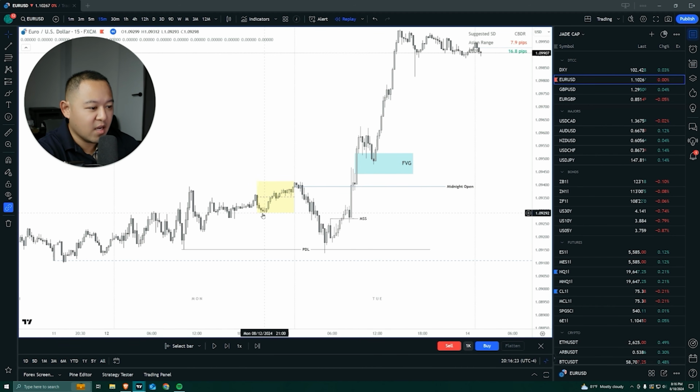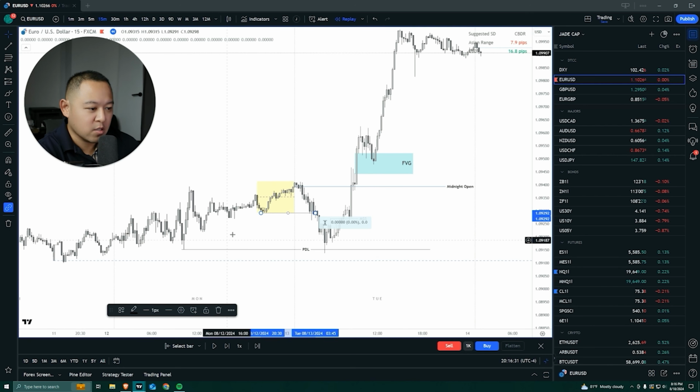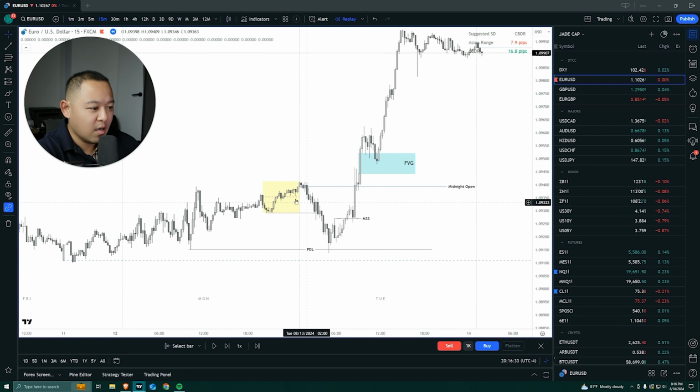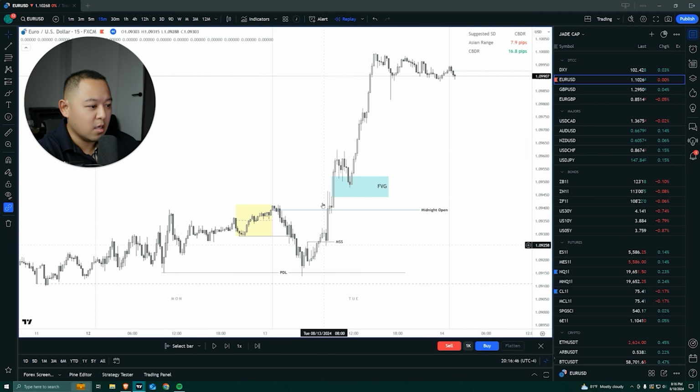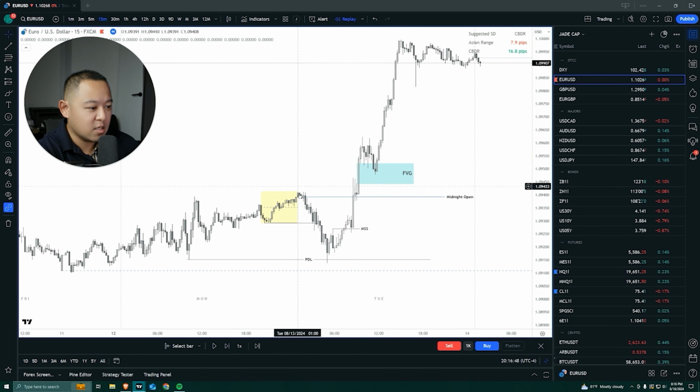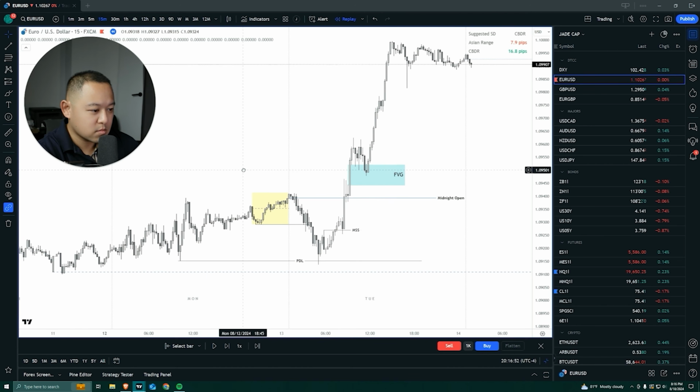Okay, so after we've taken out this, let's say if we were to try and position ourselves long and we were only going long after taking out the Asian range low. Well, we don't have a market structure shift or a bullish fair value gap or anything to key off of to determine that the order flow is shifting bullish. And that's really what we're targeting. We want to anticipate that this day is going to be bullish, but I need to see some reasoning on the lower time frame in order for me to get bullish.